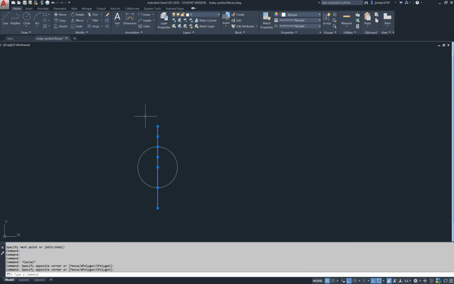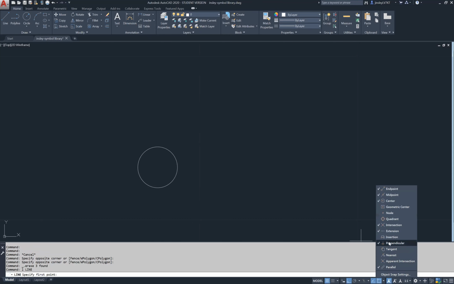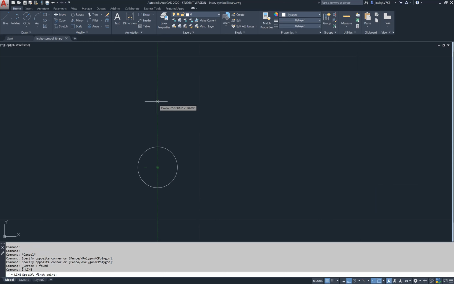Okay, so to show you one more time, we'll do the vertical and the horizontal. If we start our line command, we have to have the proper object snaps turned on and our object snap tracking. If I hover in the middle, I can mark the center point, and then I can track upwards, and I want to jump 1/8, then stroke down, 1/8 to the center plus 1/8 to the other end will be 1/4. And we hit stop. Now we just have one line to manage.